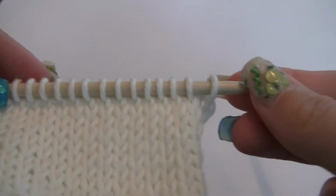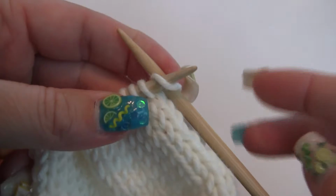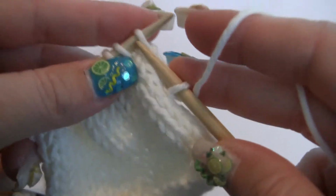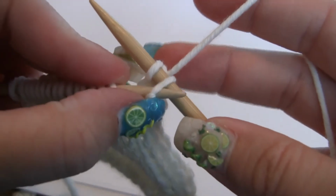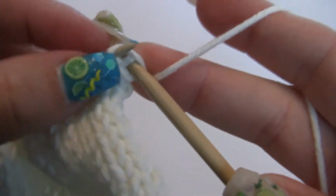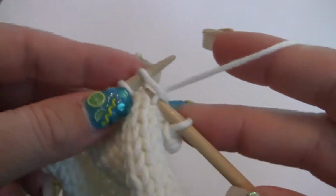I am going to show you how to bind off. Some people call it casting off. It's the same thing. This is right-handed. Basically, what we're going to do is knit 2 stitches. And then we're going to take the first stitch, pull it over the right needle and drop it off. We'll knit 1 more stitch.